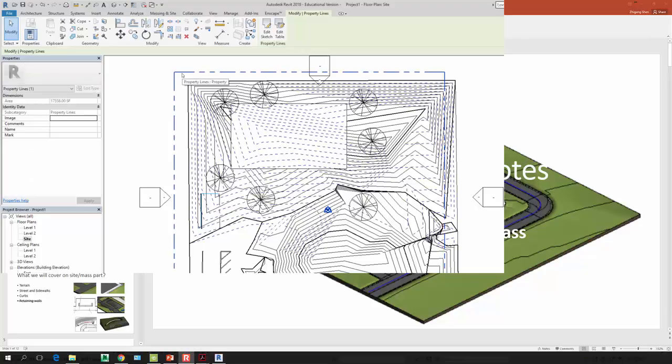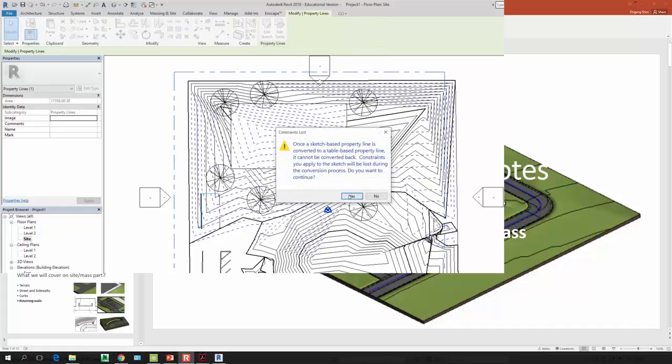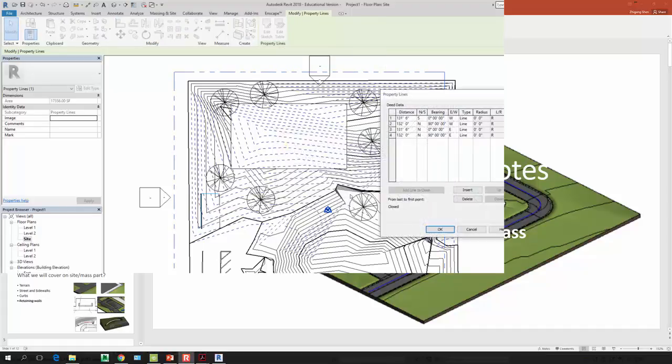So if I click on that, you want to see what the bearing distance looks like. You can see edit table. All right, you can see your distance bearing part, right? Degree, right? North 90 degree, all right?